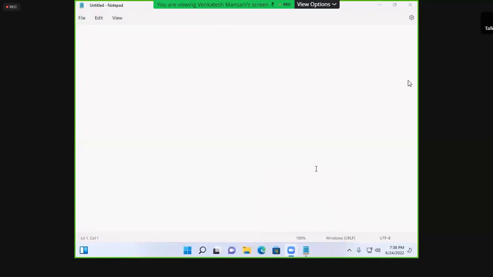Okay. If you want to run Servlets, which container is required? Web container. Web container is a part of web server also, application server also. So any one server is required. Either web server or application server is compulsory. Okay.